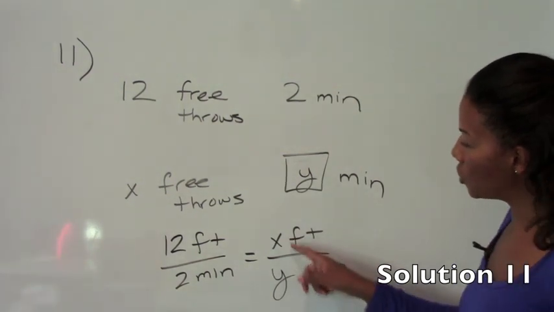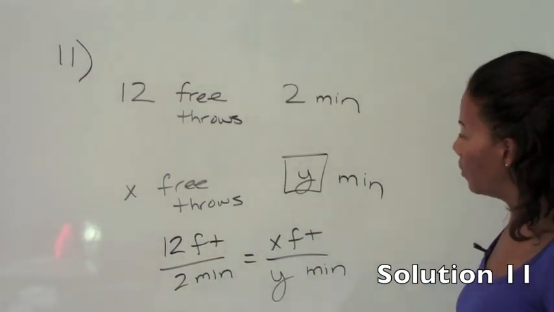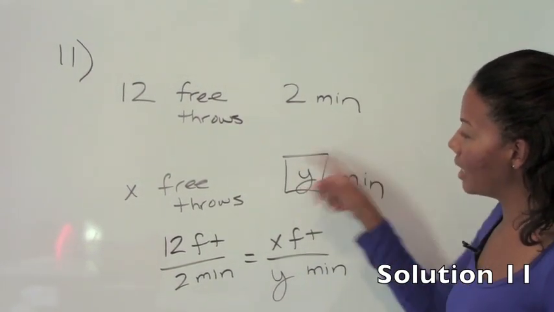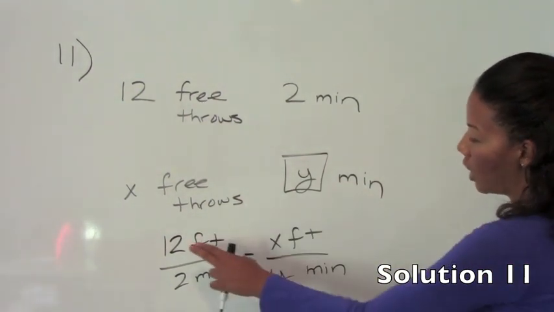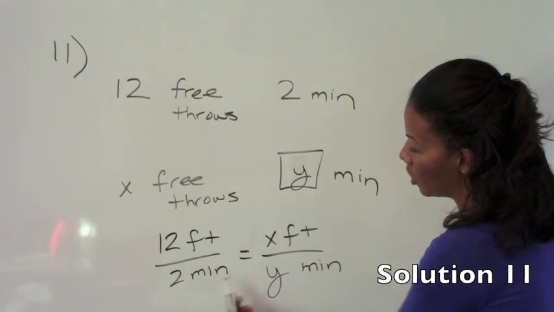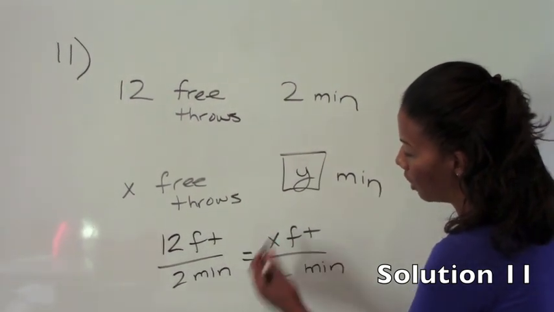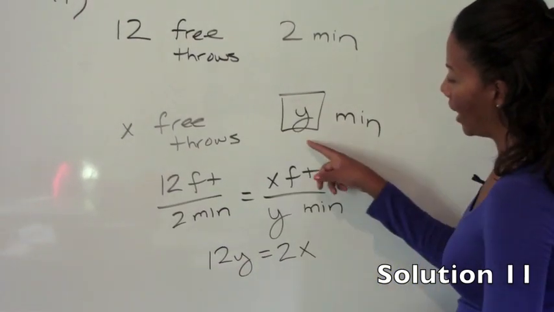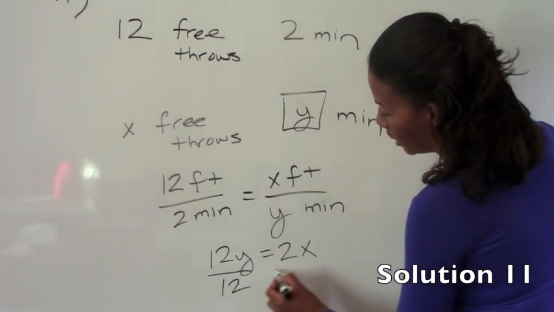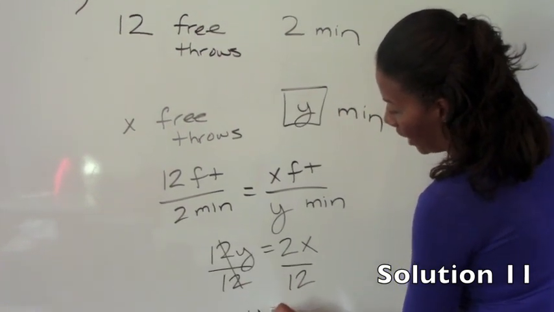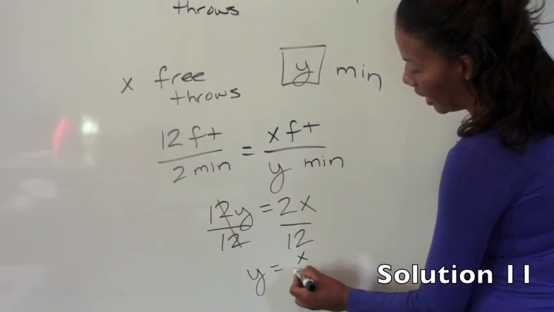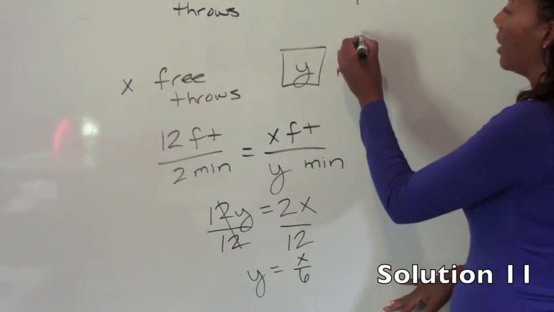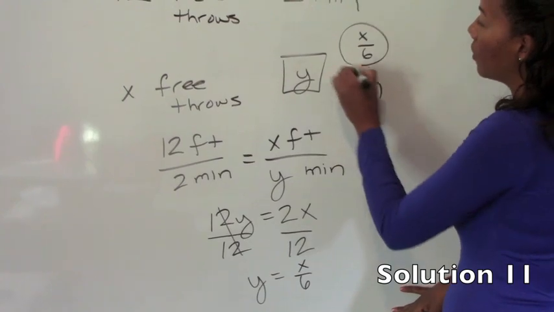Now if you look at this, we have 2 variables, so keep in mind the variable that we are solving for. We're solving for Y because we are asked how many minutes will it take him to make the X free throws. Okay? So what we do is we cross multiply. Remember again, since our units are all lined up, we don't need to include them when we do our cross multiplication. So we get 12y equals 2x. Again, y stands for the number of minutes, so we divide both sides by 12, and y equals 2x over 12, which reduces to x over 6. So to make x free throws, it will take him x over 6 minutes. So the answer is D, x over 6.